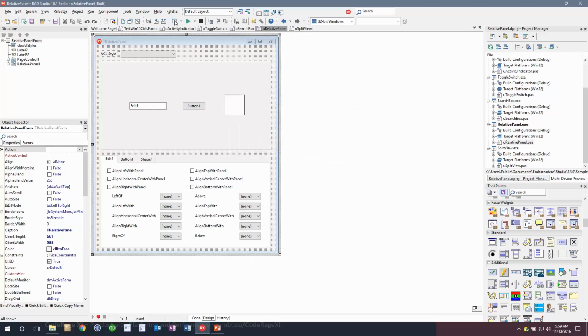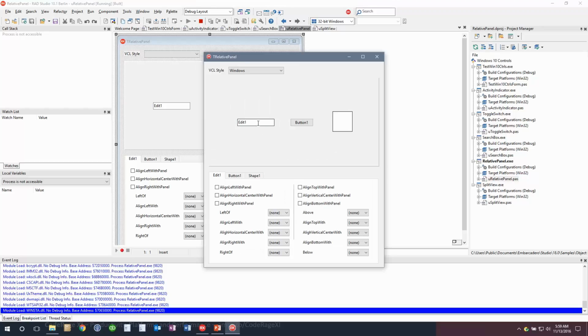We go ahead and run this, and we can see that we have some controls, and we can kind of drag them around in our control and pick one, and each tab controls one of the controls. So I can make it align left to the client, change it, make it to the right, make it align left and right. We can make it horizontal in the center, and then go to the button and make that to the right of the edit one and vertically centered with edit one. So again, this is doing exactly what we were talking about.